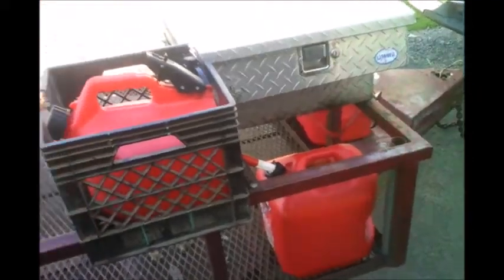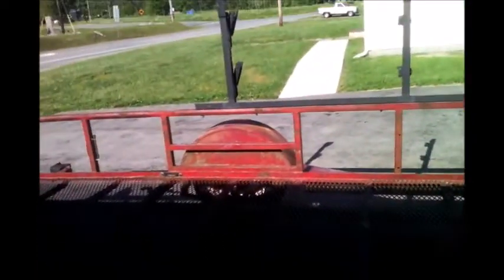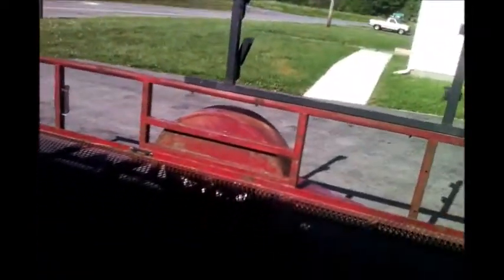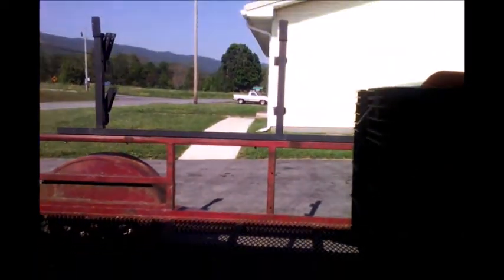All right, so this is what I've got so far. I've got my trimmer rack on the driver's side. The reason being is that most of the time when I'm out mowing and whatnot, I go to the driver's side. I don't know why exactly, but I'm out of my trimmer racks over there.